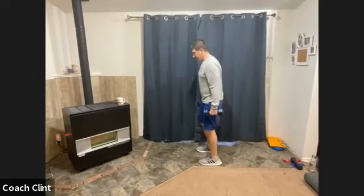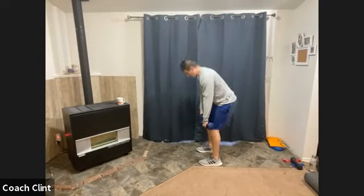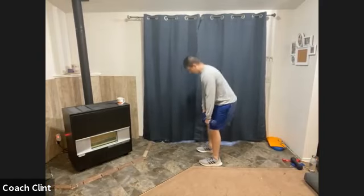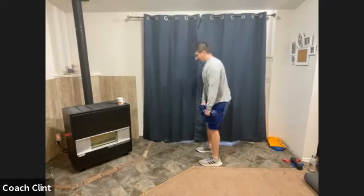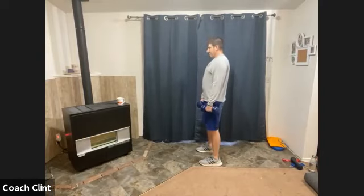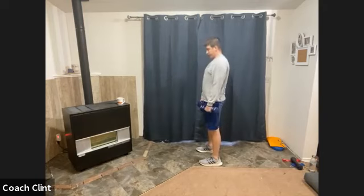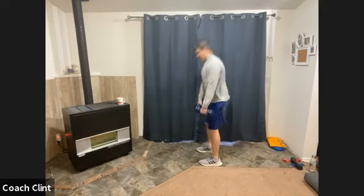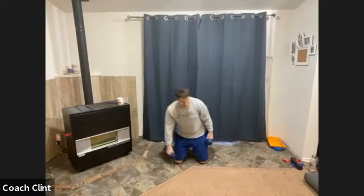Now, if this is your first time in this class, and I'll come up and check here in a minute, this doesn't feel like a metabolic block. But if you're putting the effort in, it is, trust me. It might not be a timed block as far as 20 on, 10 off or something like that, a timed round. But this is what we would call a density. We're putting a lot on your body in a short amount of time, and then giving you the goal of hitting a number.